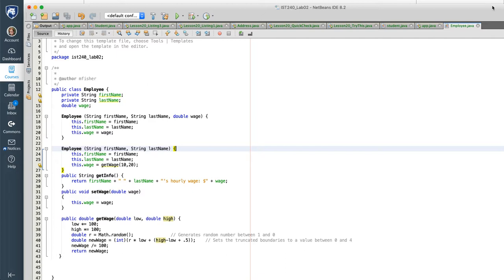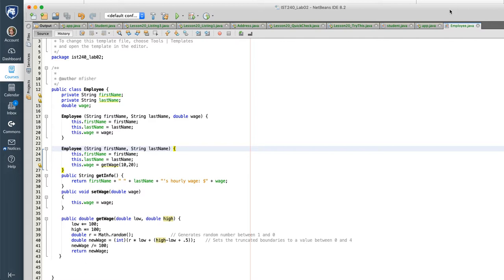Okay, so let's go down and take a look at the getWage. On line 36 is my method, and I wanted to make sure that I gave some bounds. Depending on the employee, they might have a low of 10 and a high of 20, but maybe another employee is more of a management employee and has a low of 50 and a high of 60. I'm totally making that up.